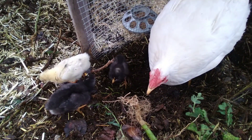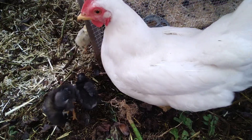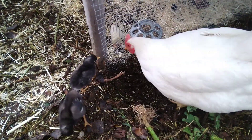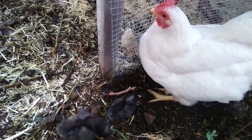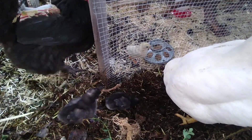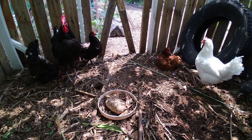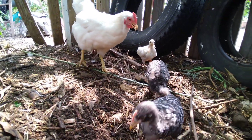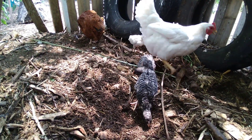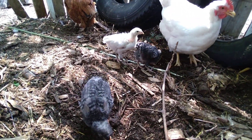We don't free-range but we have a pretty nice size run. We did intervene with a very good amount of food. And then we slowly introduced the mom and her chicks back into the flock, and it actually did really well to my surprise. The other chickens really didn't bother the chicks much — sometimes maybe just a little peck to let them know the pecking order. I do recommend being pretty discerning on when and how to integrate the mom and the chicks back into your flock. Every flock is different, so closely monitor the situation at first and make sure there are no extremely aggressive hens that are going to put your chicks in danger.